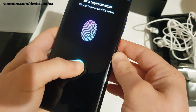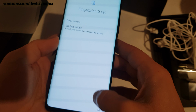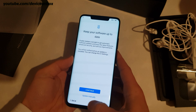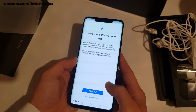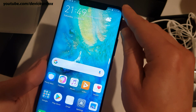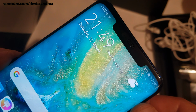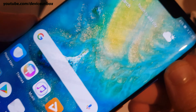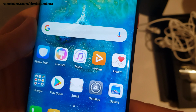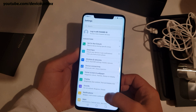Okay. There is a face unlock too. Okay. Wow. Look at these bezels. There are no bezels, as you can see. Just an amazing phone with an amazing display. It comes with Android 9 Pie out of the box.